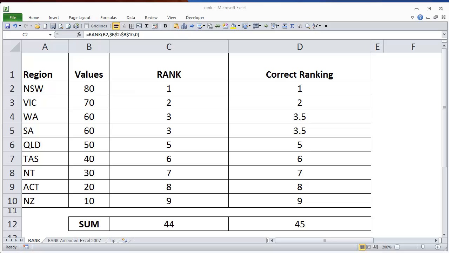If you do need to do it over the weeks, then you do need to use another formula, or if you've got Excel 2010, there is a built-in formula that will do it. So here is the rank function, as I said, in all versions of Excel. You simply list the value that you want to rank, and then the range that you want to rank it in, and then the zero just means that you want it highest. The highest number is a good number, so it's ranked one.